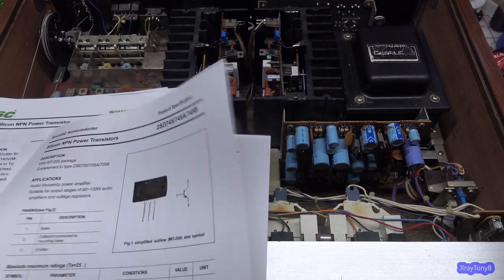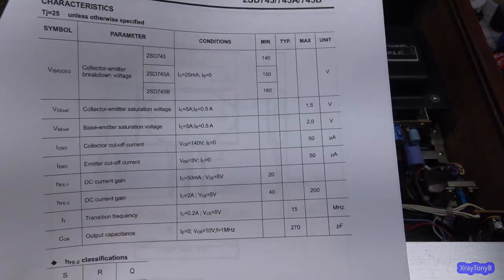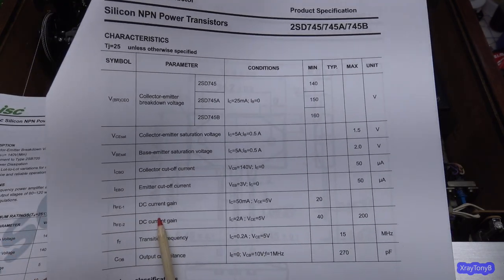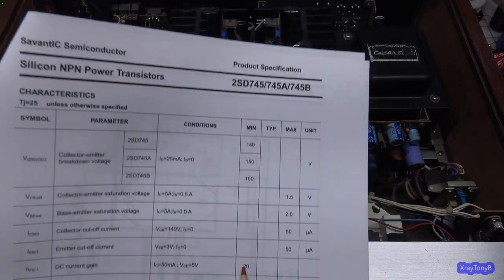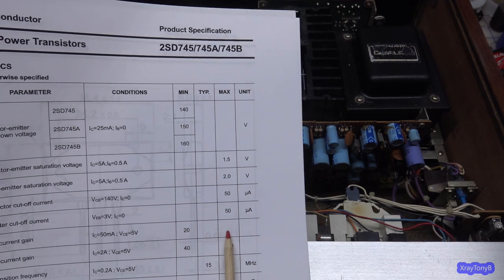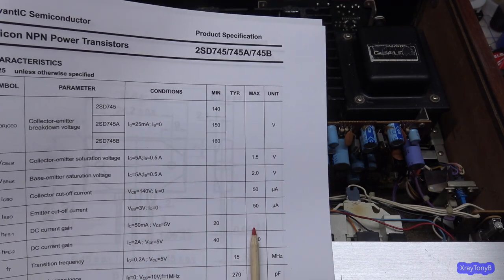And if you look at the gain on it, right there. So your small signal current gain, even though they don't say that, HFE1, for the original NEC transistors, they said that the minimum would be a gain of 20. They do not give you a maximum or a typical. It's just the way they rate this.